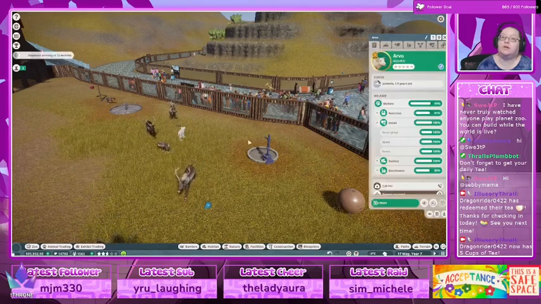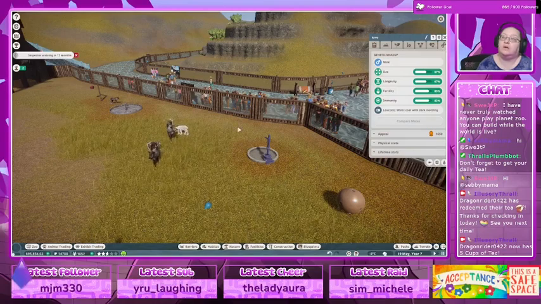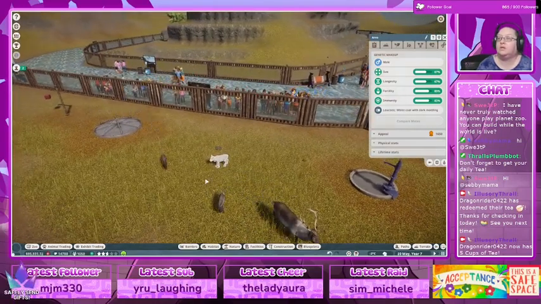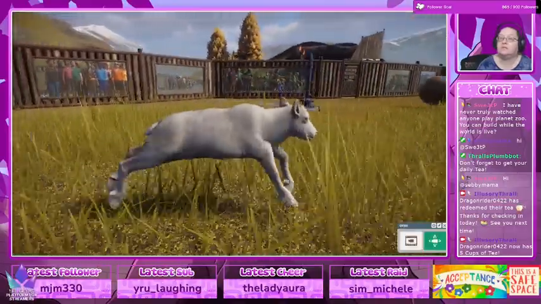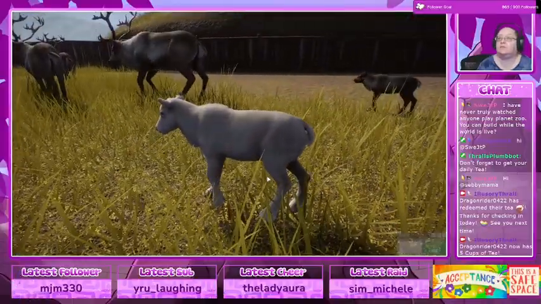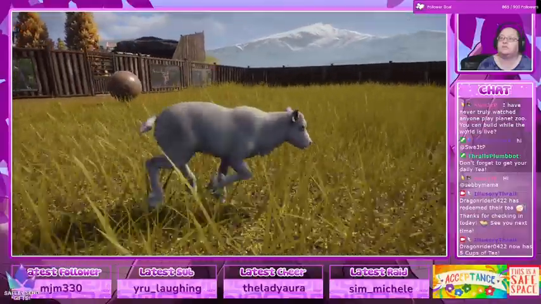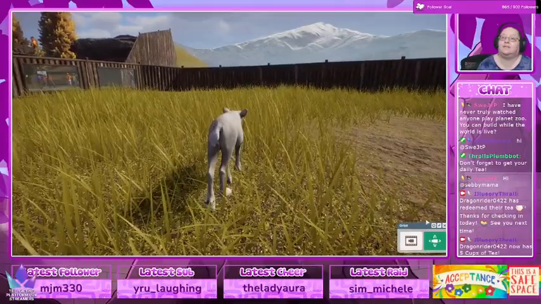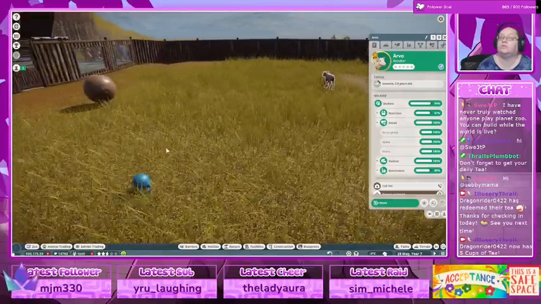Are you an albino? Yeah, we had an albino reindeer born. Look at how cute he is. Oh my goodness. He's like, I will follow mommy. That is so cute. I love him. Absolutely love him. His name is Arvo. Which is not a bad name.